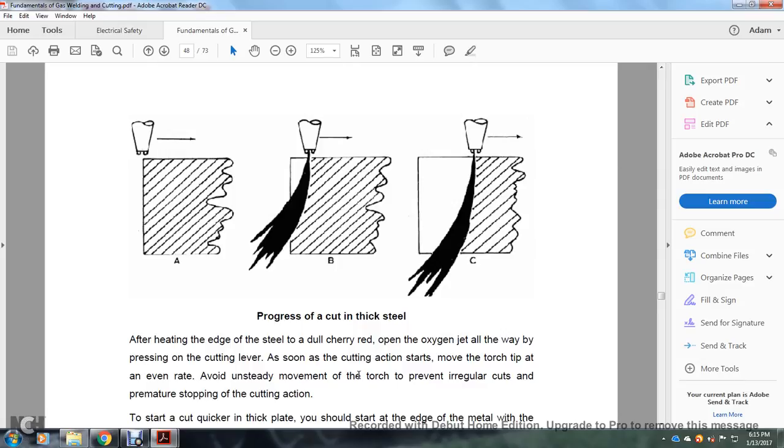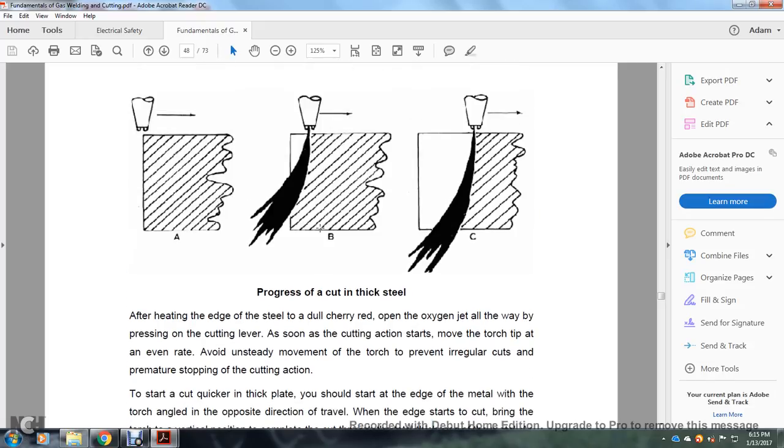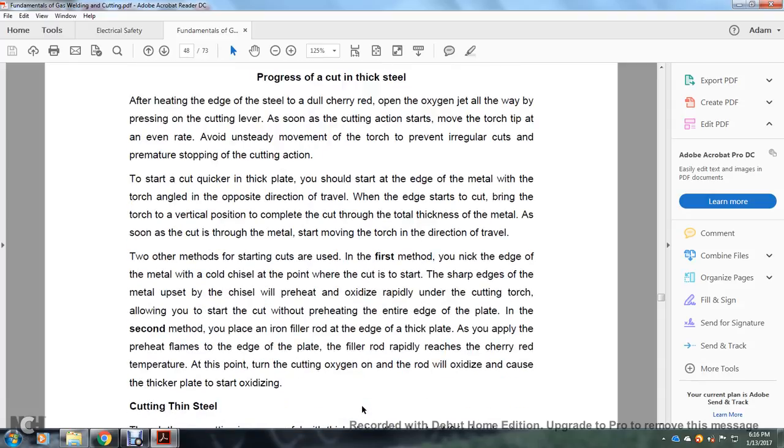Avoid unsteady movement of the torch, to prevent irregular cuts or premature stopping of the cutting action. If you start on a thicker plate, you should start at the edge of the metal with the torch angled opposite to the direction of travel. When the edge starts to cut, bring the torch to a vertical position and complete the cut through the total thickness of the metal. As soon as the cut is through the metal, start moving the torch in the direction of travel.